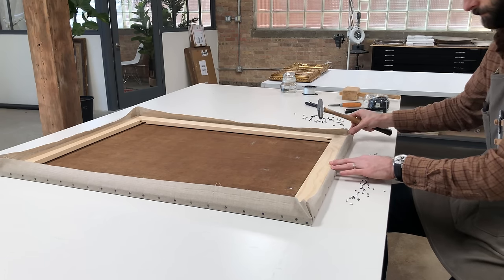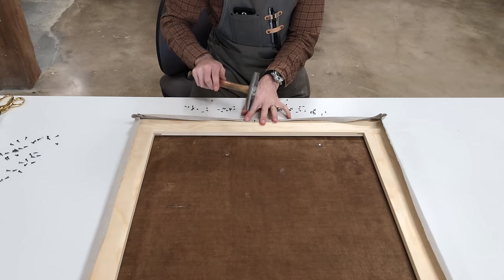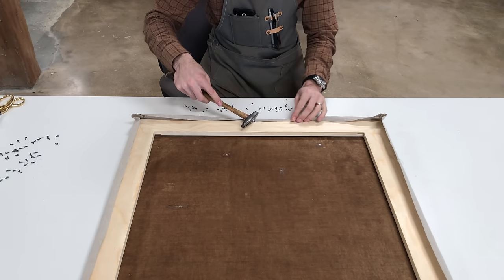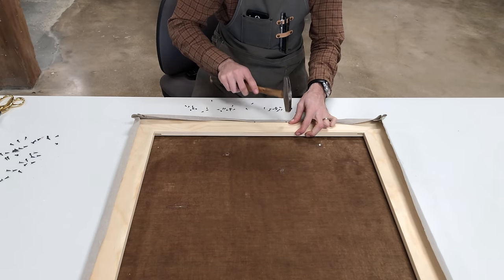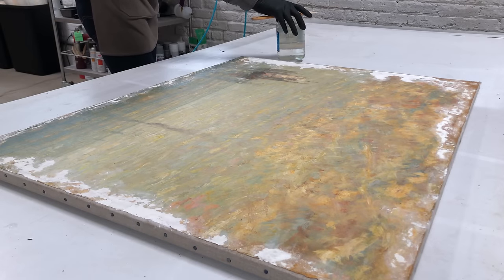And again, this doesn't really add much structural support, although there is an argument to be made that any more tacks will help distribute the pressure of the tension. It looks good, and I like that.